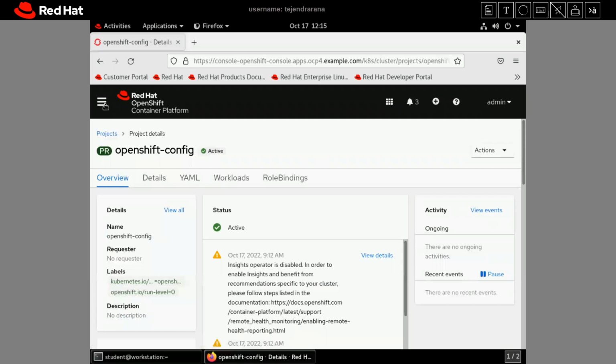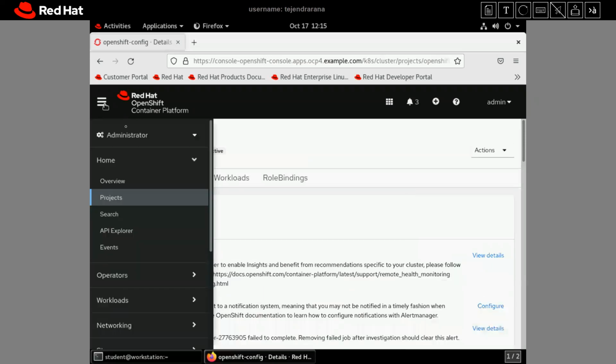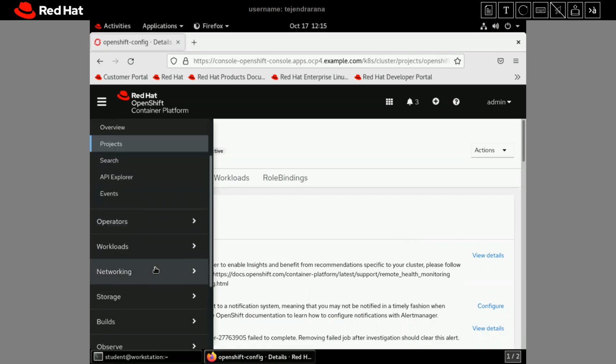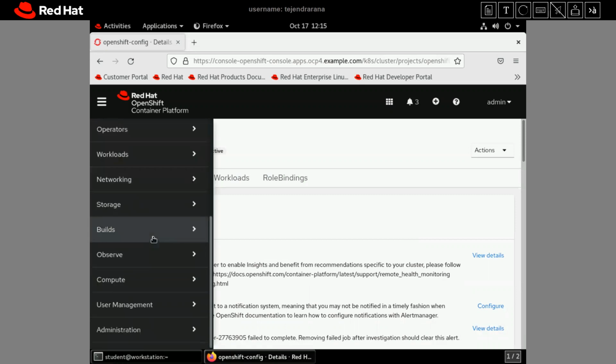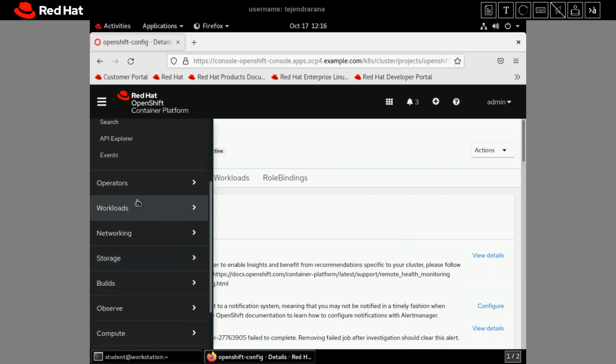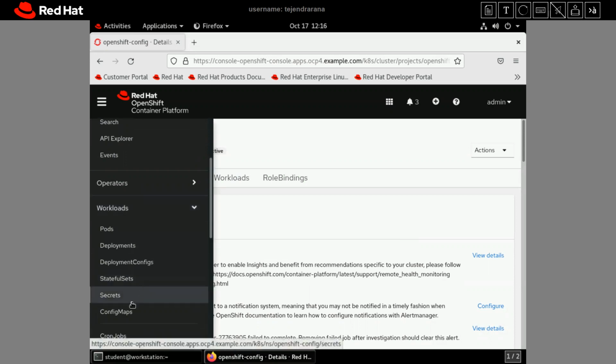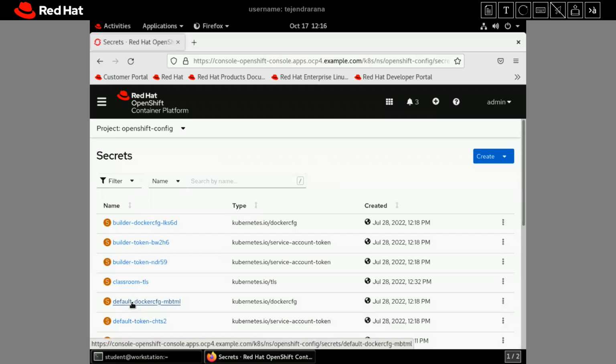And then from here, let me move into the secrets. Secrets we will find in the workloads. Here are the secrets. Okay, these are all the secrets.